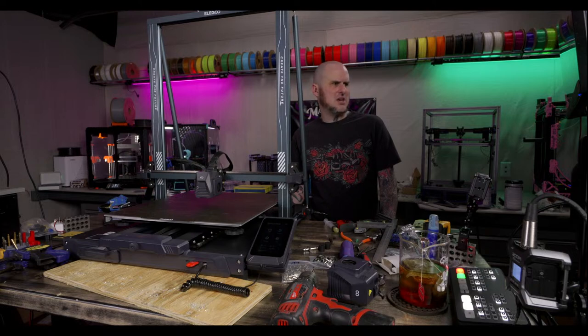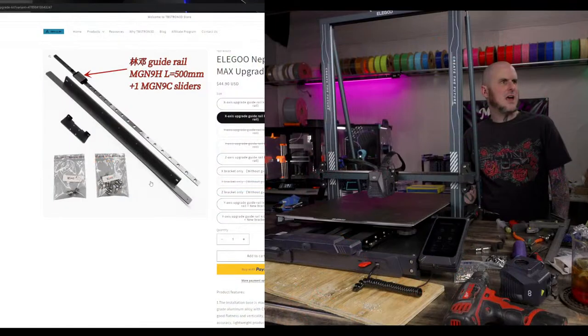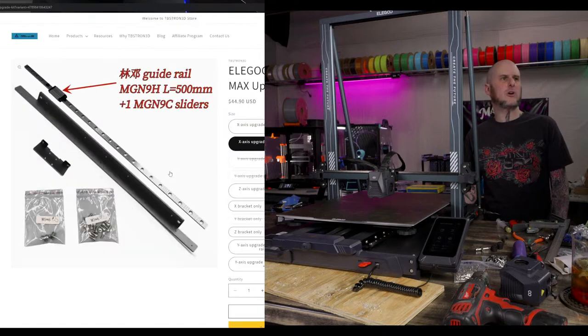I want to pull up the pricing on the X-axis kit. I'll screen share this. X-axis kit actually for the Neptune 4, so you don't have to drill the holes that I drilled. They're already in there properly. So the X-axis kit with the MGN9H rail, with the cheap rail that I have, is $45.